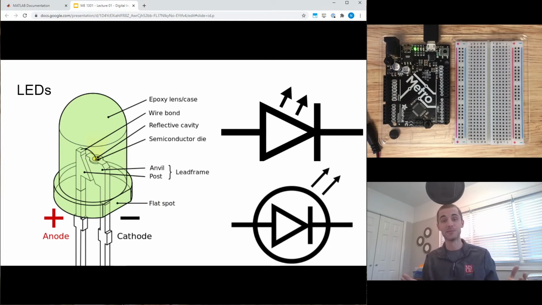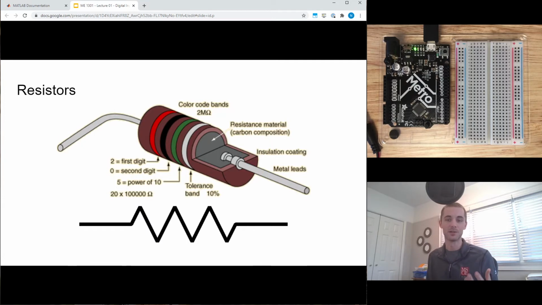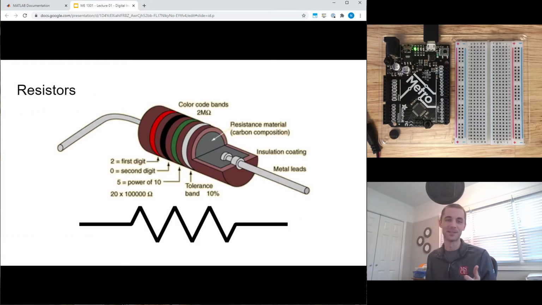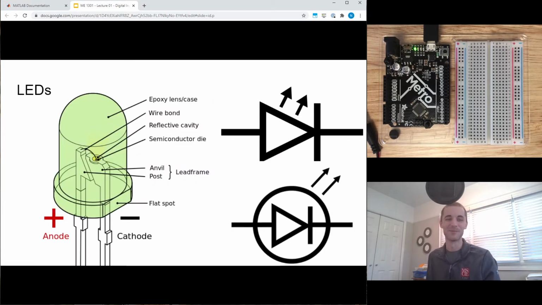And then we get to light emitting diodes, and you might have noticed these symbols that I'm including on each slide. These are what they're going to look like when I draw them, or if my drawing's not crap. We're going to see these symbols for power supplies, different voltages, ground, resistors, which I always draw too few or too many of the angled parts, LEDs, with or without the circle.